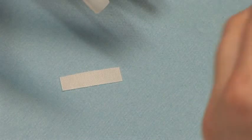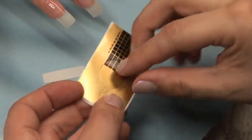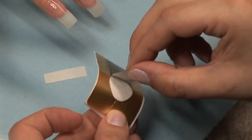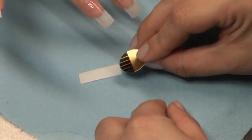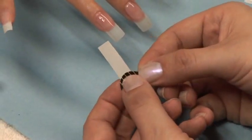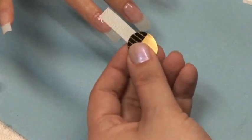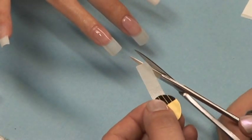Now you need to lay a strip of fiberglass into your wet gel. You do not want to touch the fabric with your fingers or risk contaminating the fabric with oils on your skin — this will prevent the fabric from going transparent. You can use the center of the nail form to help you easily remove the backing and place your fabric.